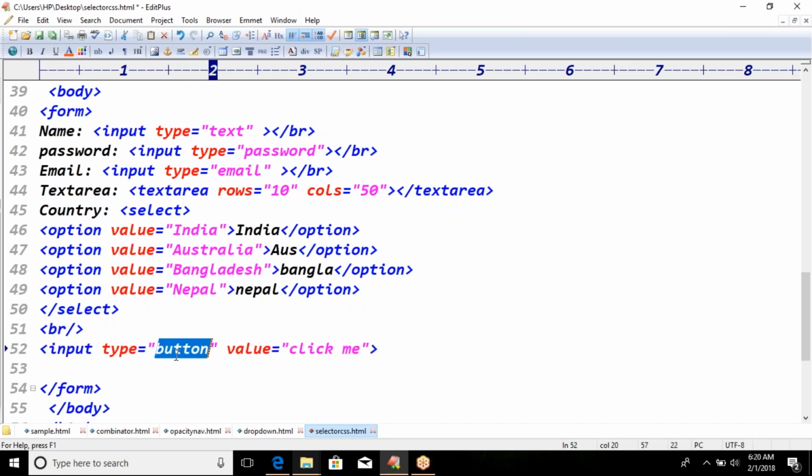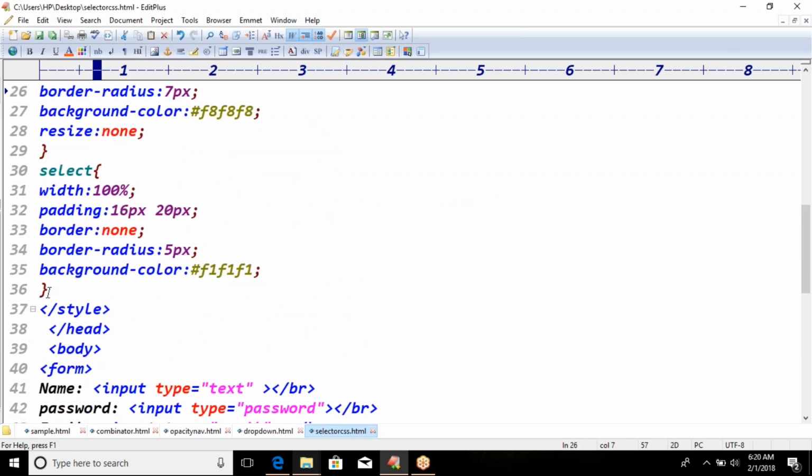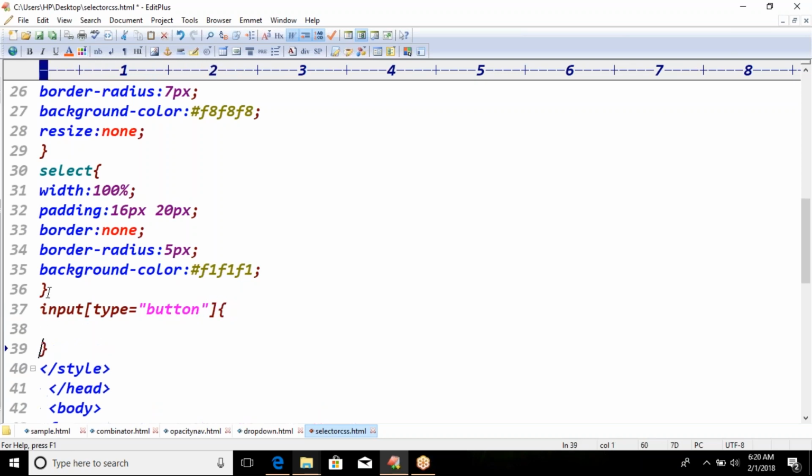and to this button I'm going to write the style. See here in style, input with the attribute type equal to button. Here you can add, if you want, some background color.